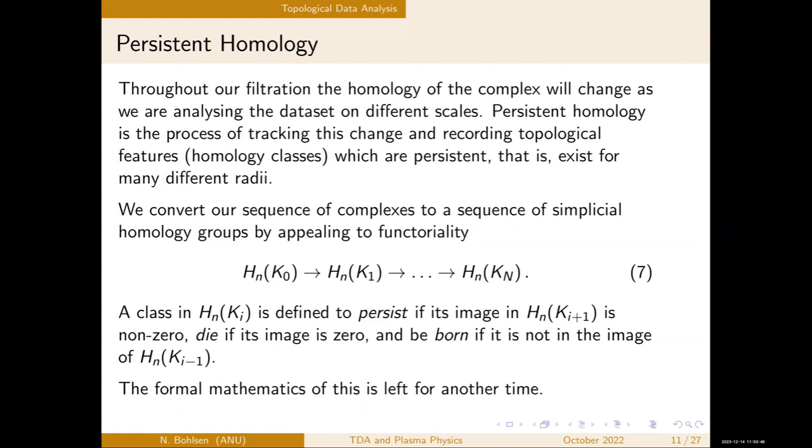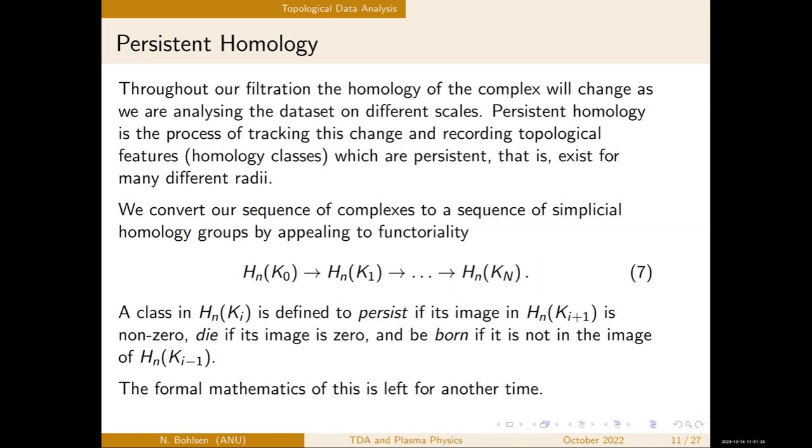Why do I want to do this? The idea is that I can actually look at how the topology changes. I have a series of complexes whose topology changes as I keep applying these inclusion maps that take me down the sequence. And I can look at exactly how their topology changes by looking at the induced maps under inclusion on the homology. So if a class is in a kernel of one of these induced maps under inclusion and homology, then that means that when I added an edge, I killed a hole.